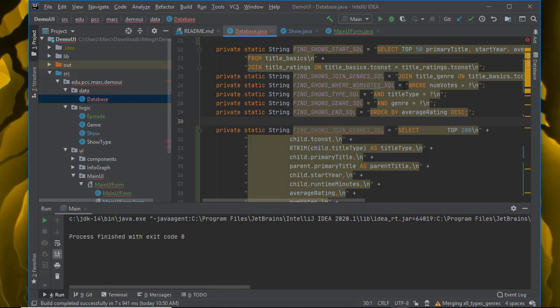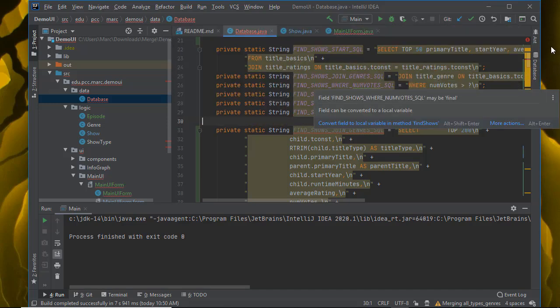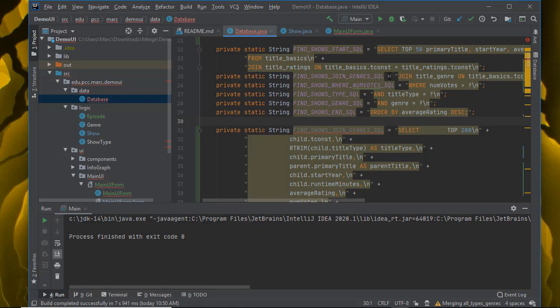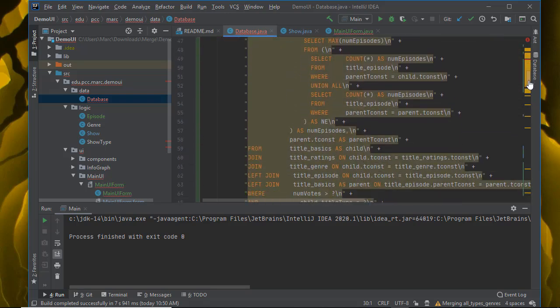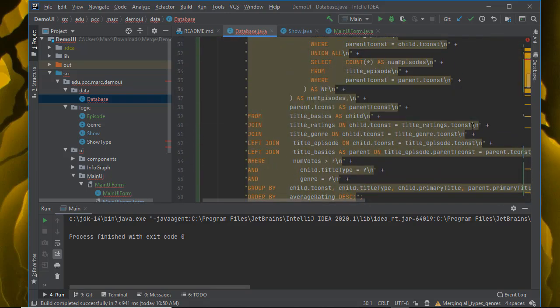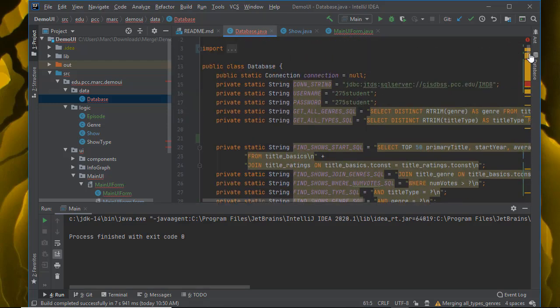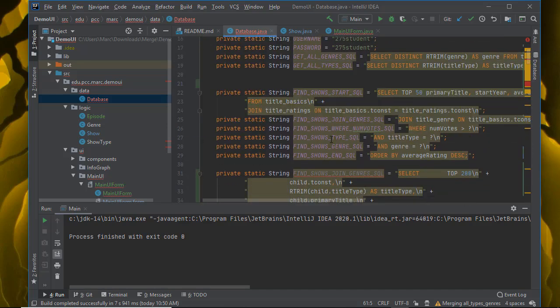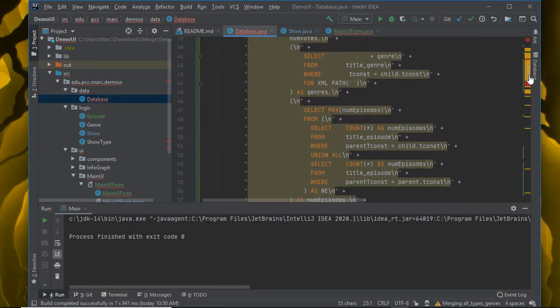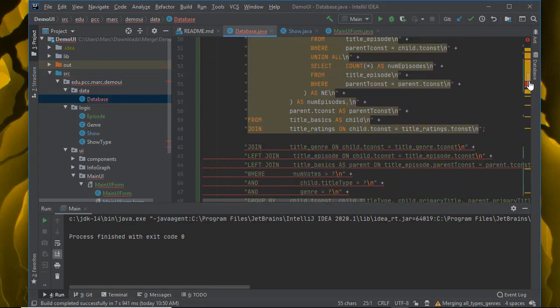That's going to go all the way up until the where clause, to the join title genre. Here's where we're joining on title genre, so I'm going to end the string there. The next string is going to be this join title genre. So copy that and paste it in there.